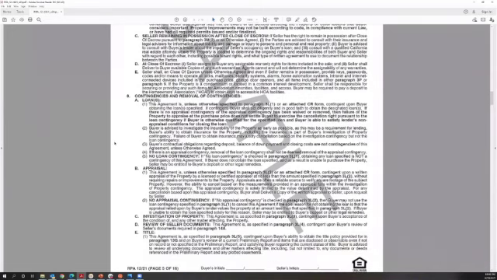Some notes on seller remaining in possession after close of escrow. We've already talked about how you negotiate that, the different forms you use, how you change the timing. So what this paragraph is doing here is operating as some major advisory language, some major warning language to both parties, really saying, okay, if you're going to do a rent back, if the seller is going to remain in possession after closing, then both parties should talk to their insurance about how this could affect their insurance coverage, and talk to attorneys as well.